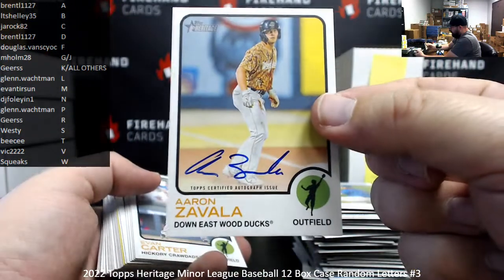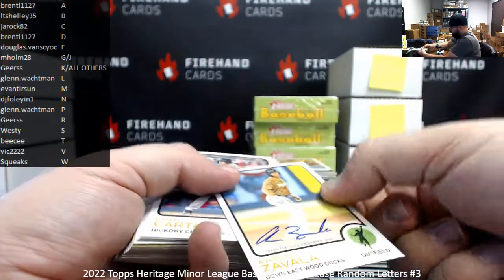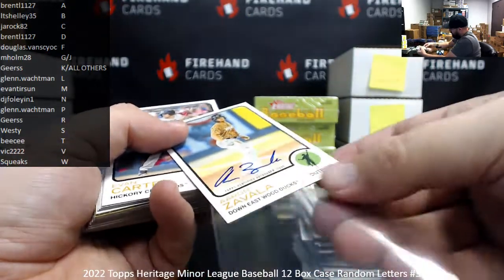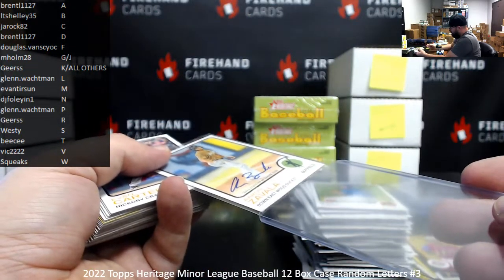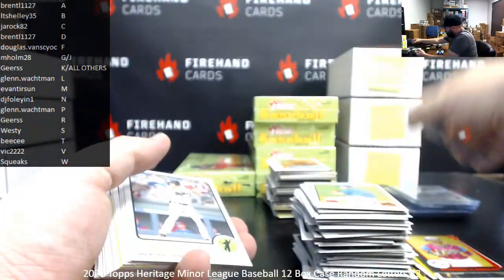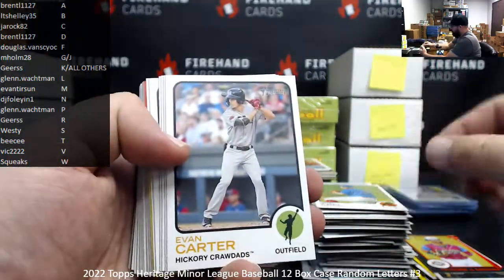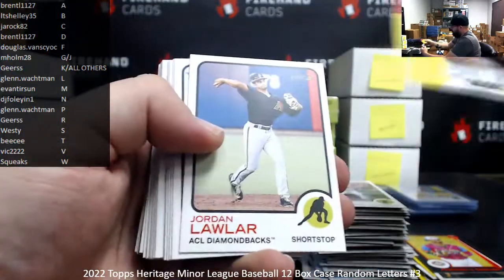Aaron Zavala, base autographed. Letter Z is a catch-all letter for gears. The Down East Wood Ducks. Where is Down East at? I'd love to know where that's at. That's just a very vague geographical term to identify where you're from. High number, Jordan Lawler.